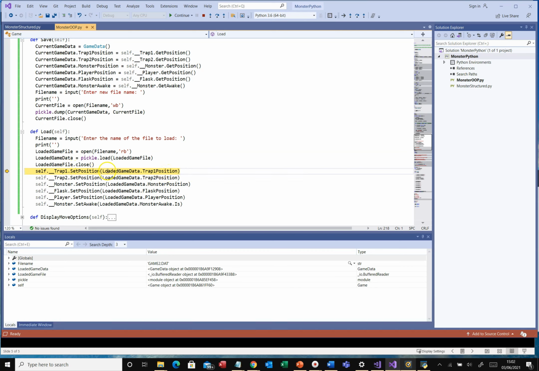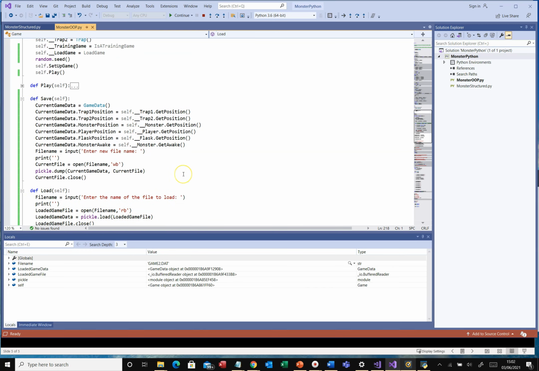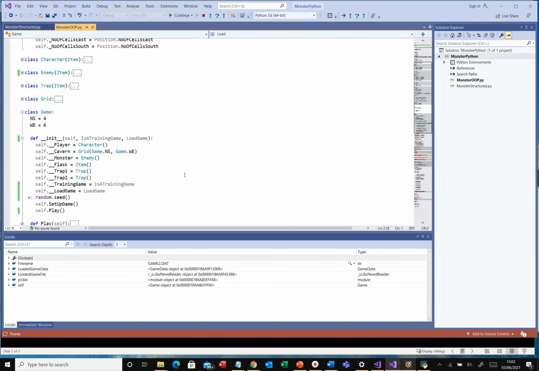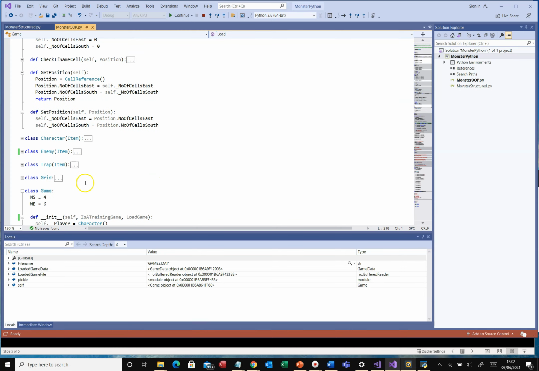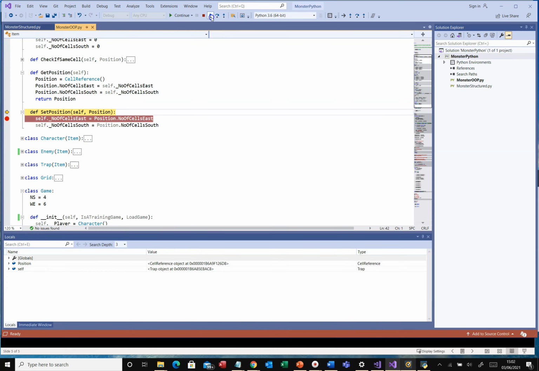So running this set position should be passing in the right type of object. Set position should go in there. If I go next, and it has set these, so that's all right.